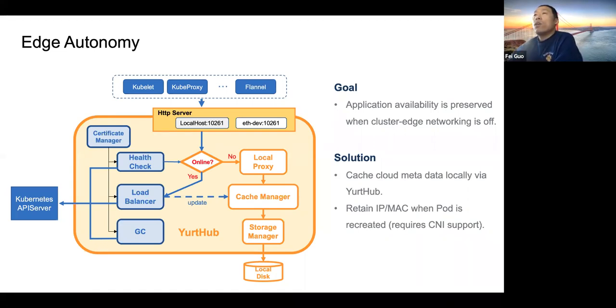The second thing is that we are trying to retain the IP and MAC address when a pod is recreated. But this requires some CNI support, which is the reason I mentioned Flannel. I believe we have some enhancement on the Flannel side to support this, but I don't think we open sourced all of it upstream, because I don't know how many people would afford making changes to Flannel to support this. But I do see people keep asking, can we keep the same IP if the node restarts? We are trying to resolve this type of problem.